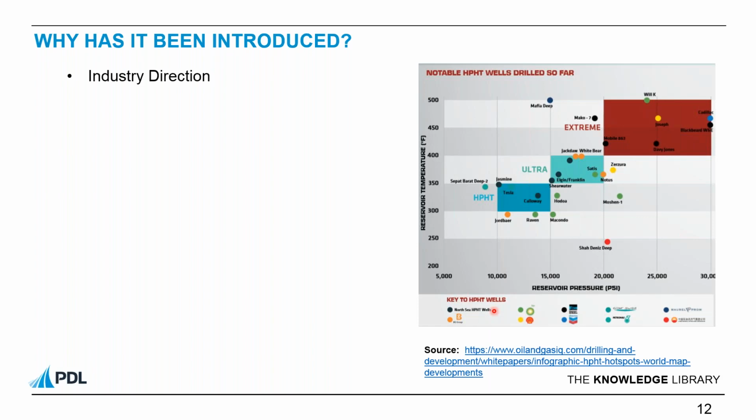From 2000 to 2014, there were approximately 300 official HPHT wells drilled around the world. The graphic on the right shows the number of the more notable ones, including Chardonnay, Satis, and Macondo, to name a few. And there's no reason to think that the development of HPHT wells is going to do anything but increase in the coming decades. Hence, it's good to have a design guideline which is specific to this.